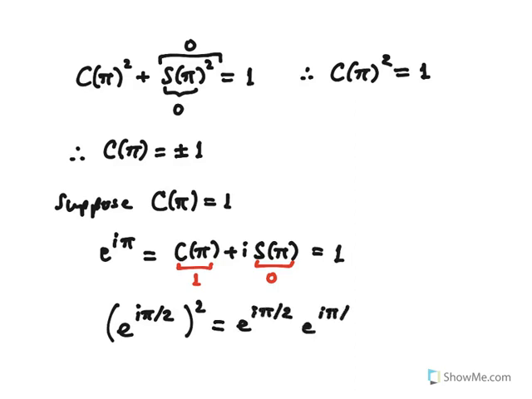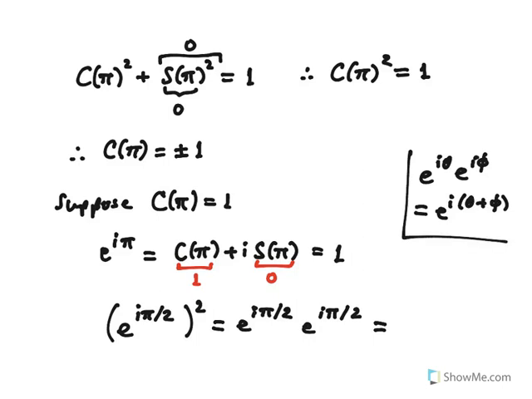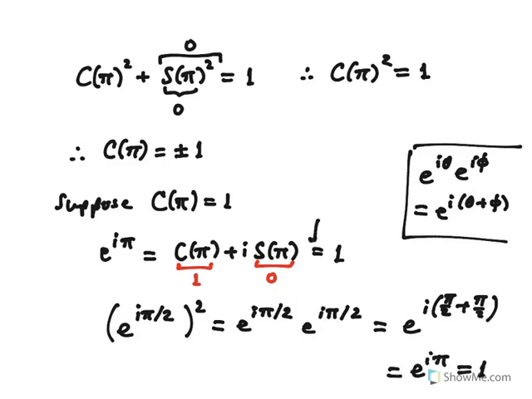that's just the product, right? But we have a lemma that we proved that says that e to the i theta times e to the i phi is e to the i times theta plus phi. So if we use that lemma here, we just get e to the i times pi over 2 plus pi over 2, in other words, e to the i pi, and we know that that's 1 from here, according to our assumption. So according to that supposition, we should get 1. But here's the problem with that. The only solutions of z squared equals 1 in the complex plane are just 1 and -1.